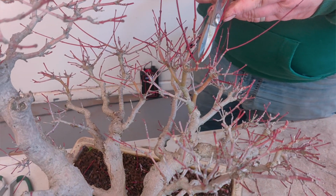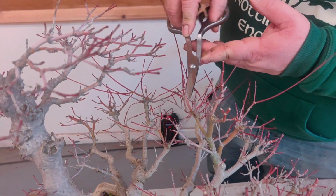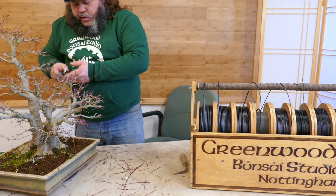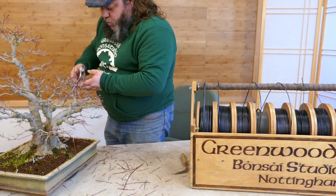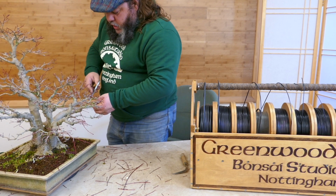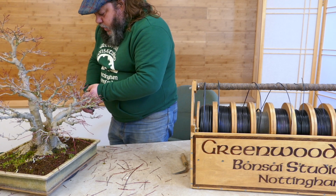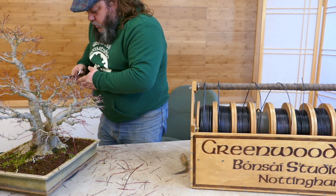Up to the apex of this tree. Quite vigorous, this trunk, so just take this growth back on the top, and this will balance the vigour throughout the tree. The tree can then put energy further down the tree to some of the weaker points, and it will balance the vigour, and it'll have a really good year this next season.